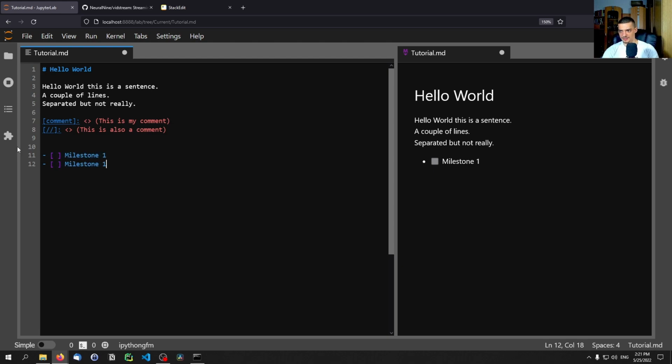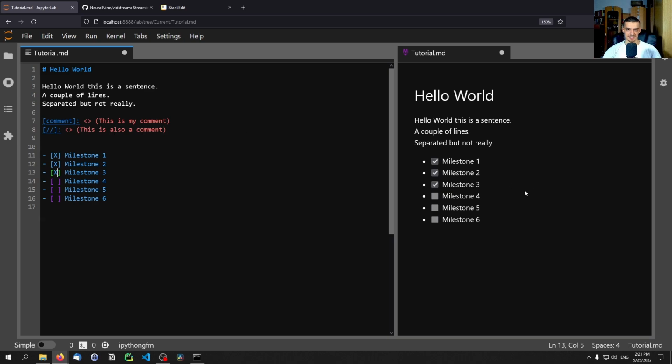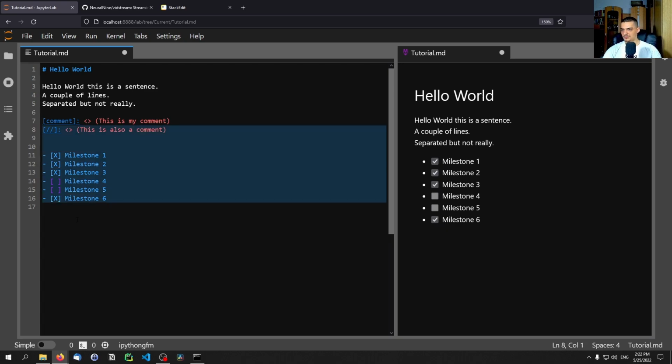Now we can copy this here, and you can see that this creates a list of checkboxes, and I can add, instead of a space, an X in here, and you can see that a bunch of them are going to be checked and a bunch of them are not going to be checked. So I can do it also like this, even though it doesn't make sense to have milestone 6 before 4 and 5, but this works as well.